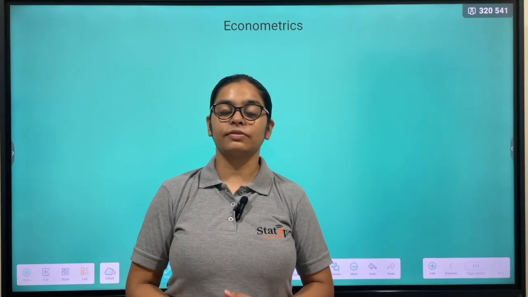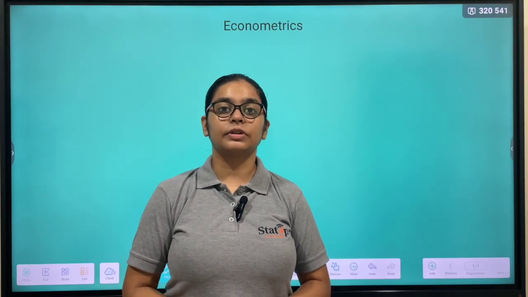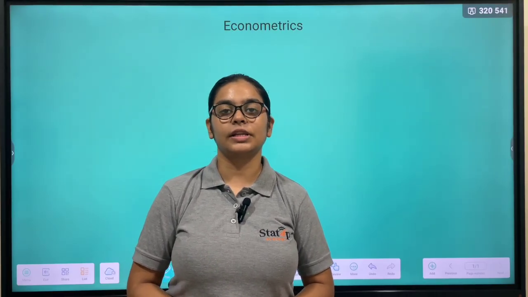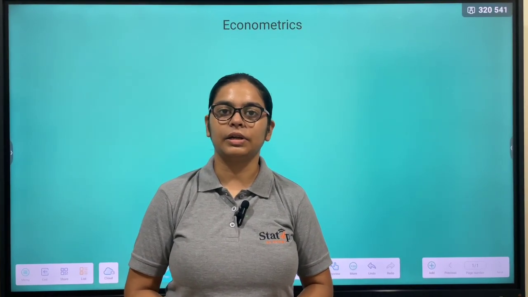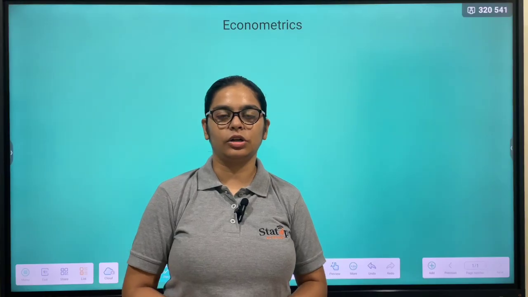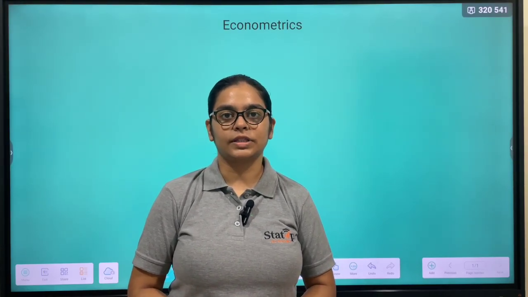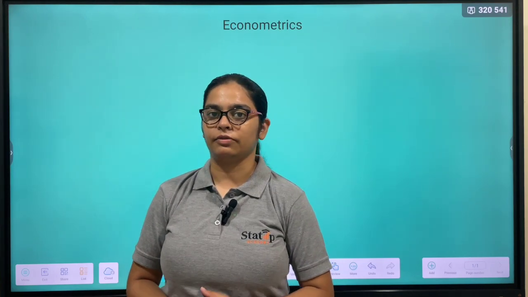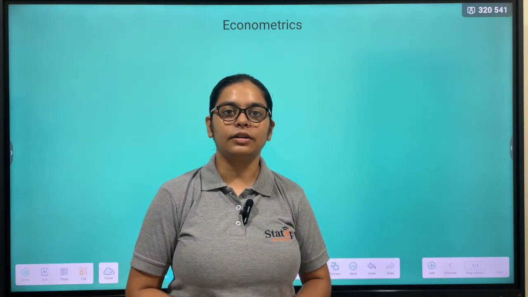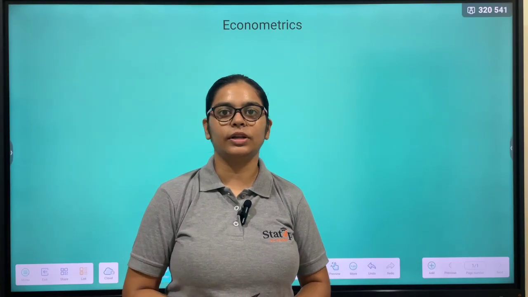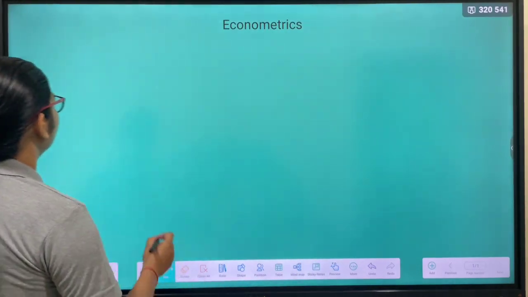So today, as we have been doing in the previous lecture, we will continue with our descriptive paper of statistics, which is statistics paper 3. Till now we have done simple linear regression model and multiple linear regression model, and today we will do Gauss-Markov theorem. Now, Gauss-Markov assumptions are different and Gauss-Markov theorems are different. So we will today do Gauss-Markov theorem, and then after that we will do one question as we do in every lecture of the PYQs. So let us start with Gauss-Markov theorem.